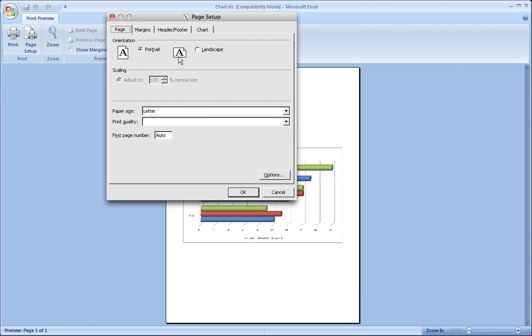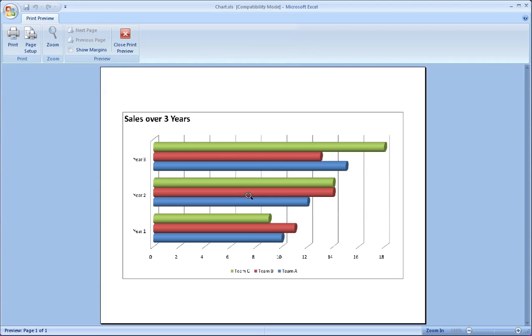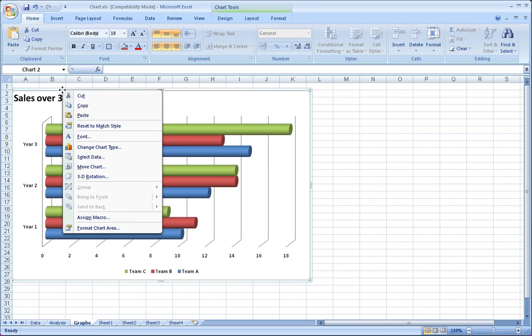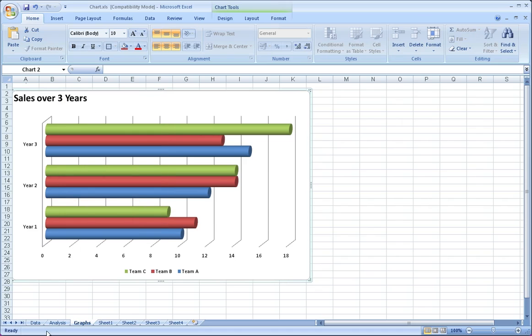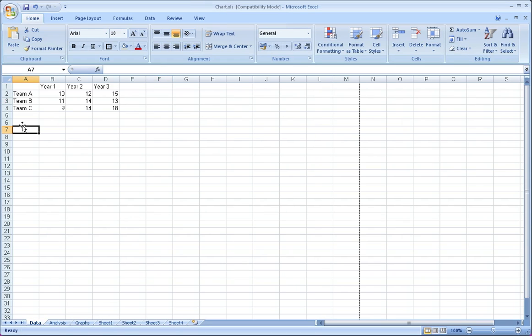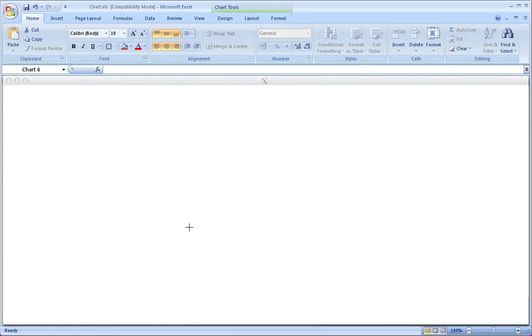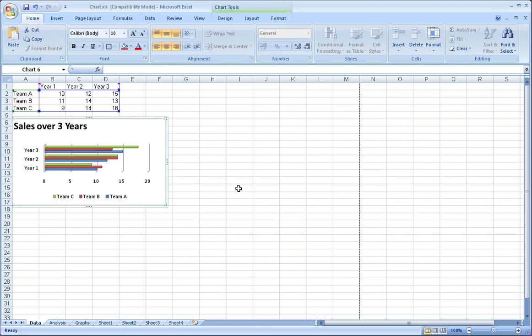But what we really want to do for a diagram that's quite landscape in its initial layout is choose the landscape mode. Now we've got this close print preview button here when we're happy with it. Like I say, I could copy this instead of cutting it. I could paste it onto here.